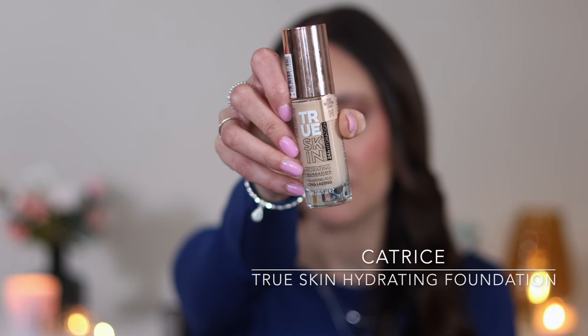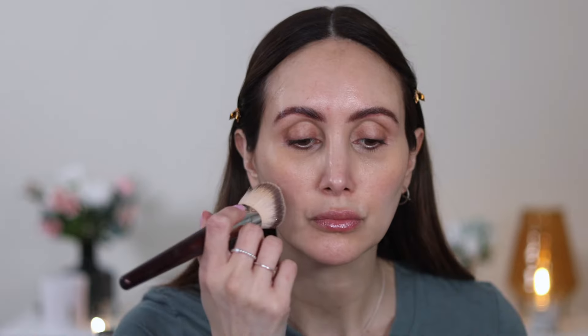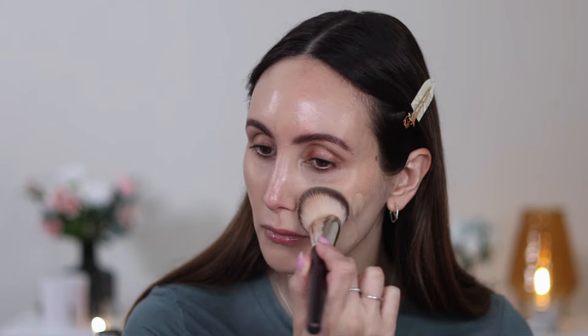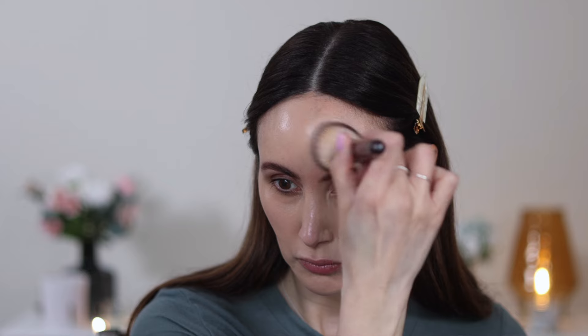Sticking with Catrice — I know everybody's talking about the new tinted serum foundation, but I've actually gone back to one of their other foundations that I had never tried. And this is so good. This is the Catrice True Skin Foundation. I got this for under £7 — I think it was £6.95 — in the shade Neutral Sand. It claims to be the ultimate caring foundation for a natural and simultaneously even complexion, providing medium to high coverage with a feathery light texture and a matte real skin finish. This is very quickly becoming one of my all-time favourite foundations.